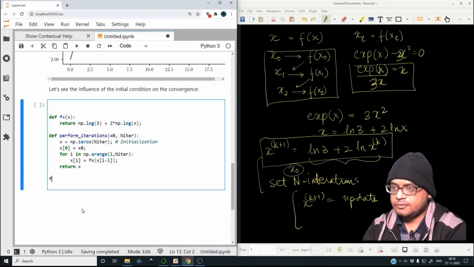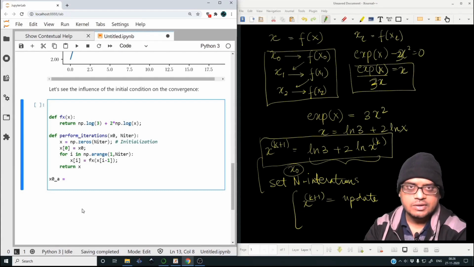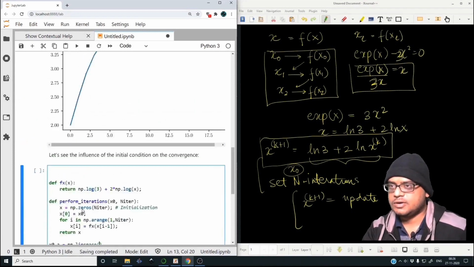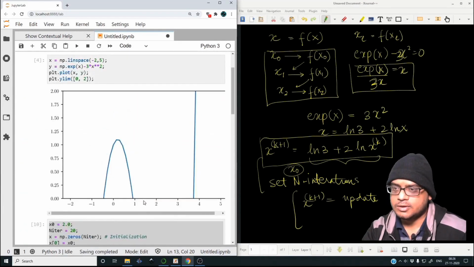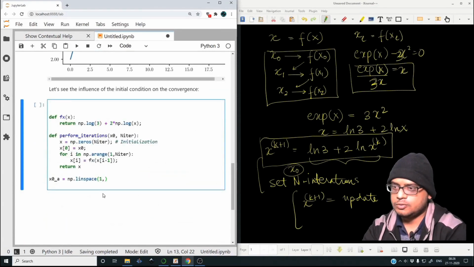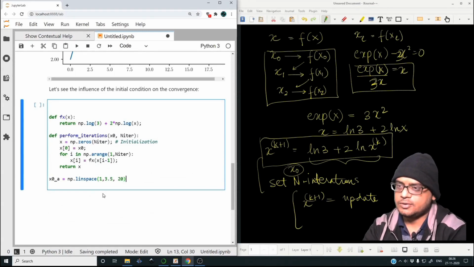Okay, so let us define a value of the guess values. So x0a is the array which contains the guess values, is np.linspace, and let's say the guess values are, let's have a look. Suppose they go from 1 to 3.5, and let's say we take 20 guess values.